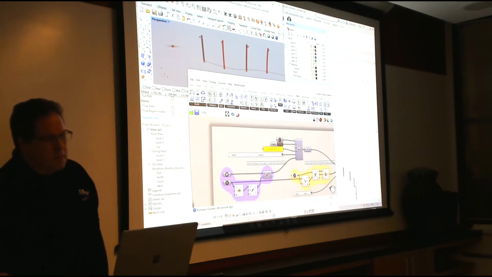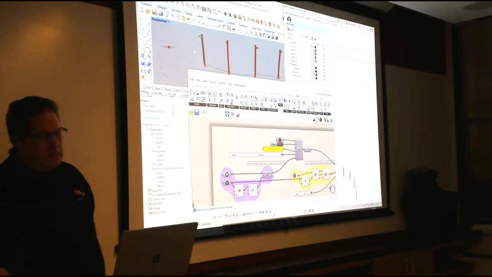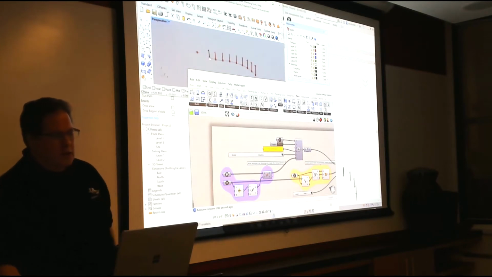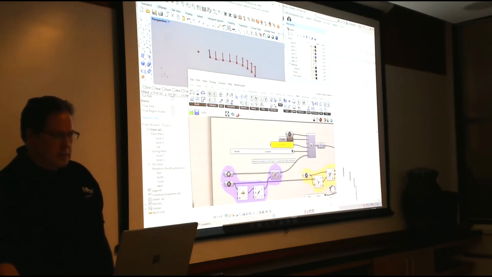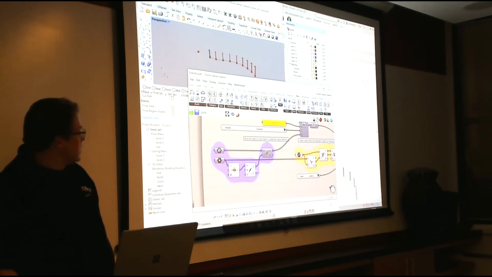So this is a B-rep here, just the standard. I've got a footing, and I have a column, and I have a little shelf that sits off on this column, and that's a Rhino object. And then I have this curve in Rhino and a series of points. If I open this definition, what this does is it takes this B-rep, and then it takes the first point out of the list.